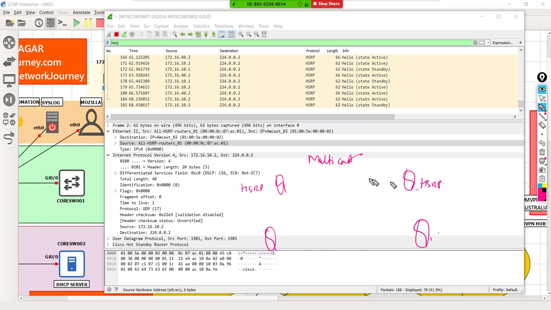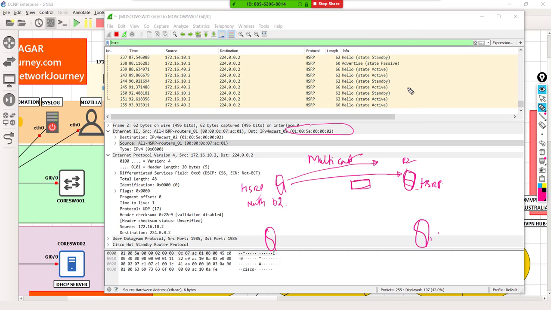Multicast will form the neighborship only on this pair, because the multicast MAC address will be listening. When a hello packet is sent to router 2, it will contain some multicast address, and that multicast address will be listening here.